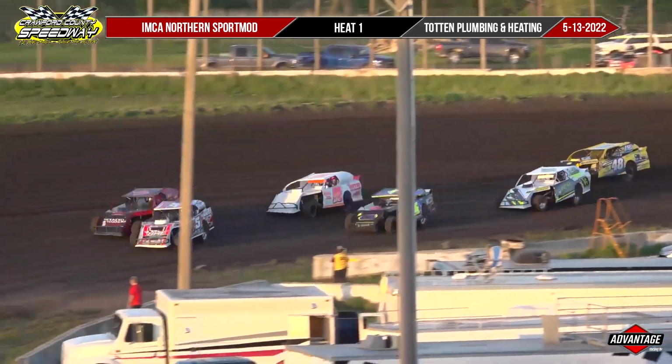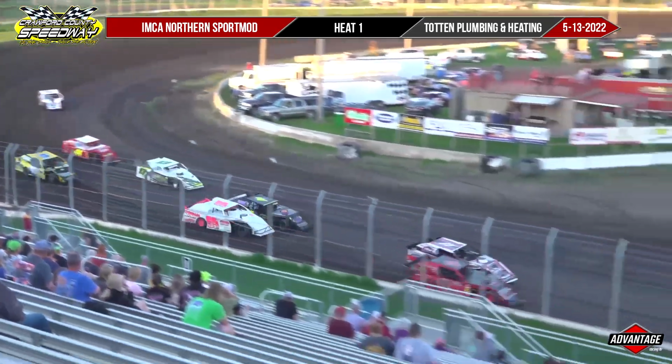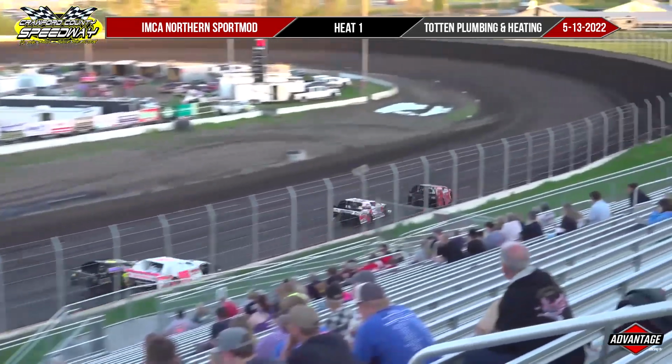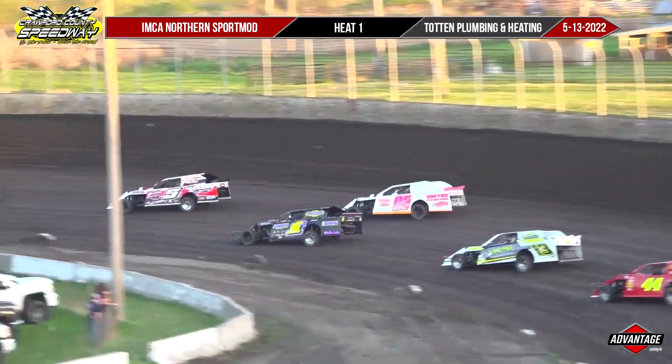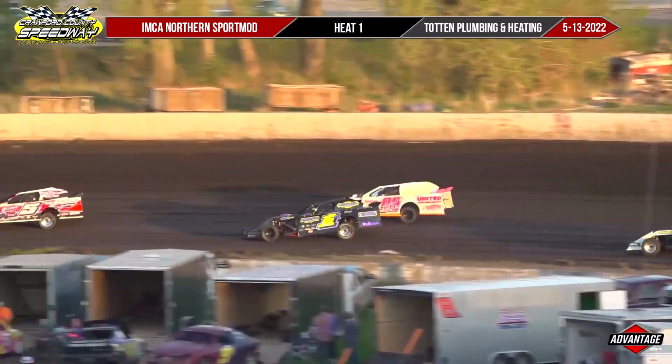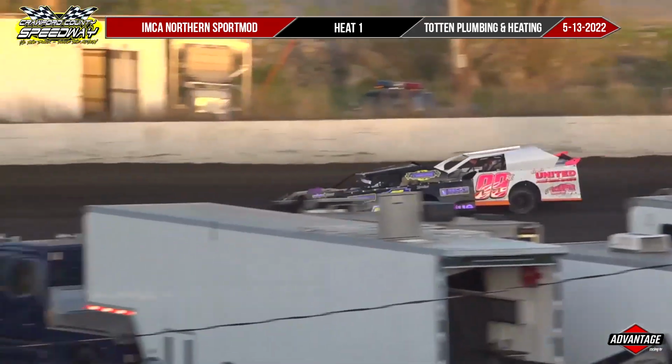So let's try this start one more time. This time, Larry likes what he sees. We are Green Flag Racing, and it is Hayden Hillgardner and Brian Sullivan. They are going at each other. Little Rubbins Racing coming down the front stretch. Meanwhile, second and third is a battle between Joe Reitz and the 99 RE of Ari Schouten.